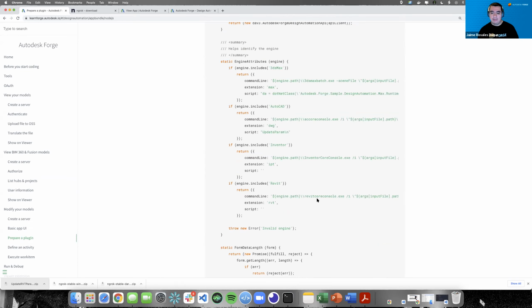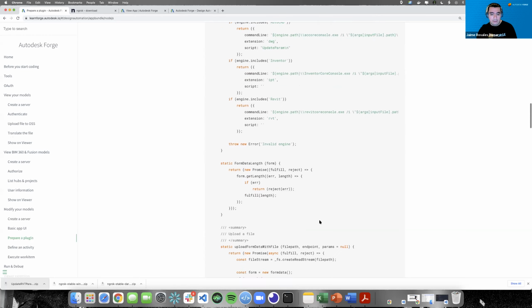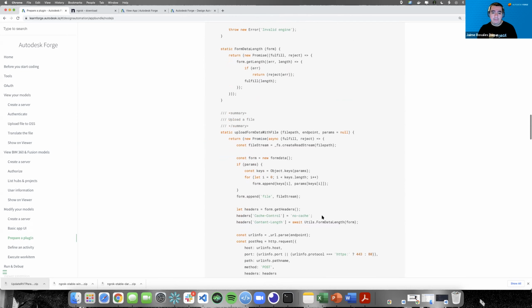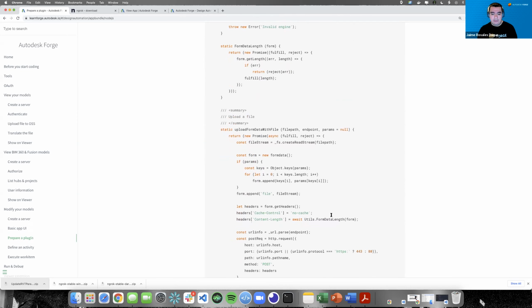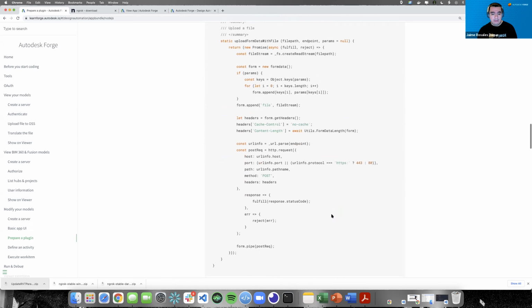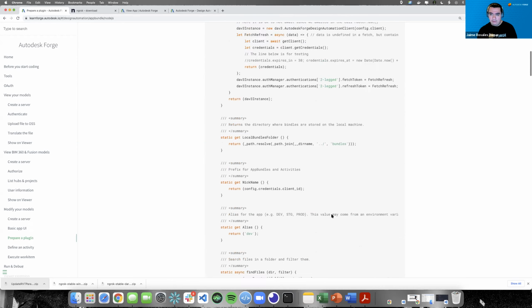So we're going to get to see which is the one that we want to select, since we have access to different versions of the Revit engines that are available, AutoCAD, Inventor, and so on. And the part for uploading the file, so the entire process of uploading into the server. And I think this is where we can get started with this.